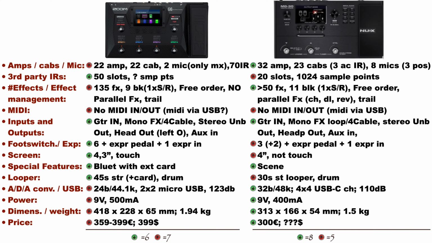Obviously, this is just a technical comparison without considering that each feature could have a different importance for you. And so, for instance, you could prefer the G6 as it has more foot switches, or the MG30 for its compactness. But if you just algebraically sum the red and green thumbs, according to my comparison chart, the MG30 is a tiny bit better. Let's now hear some more sounds.